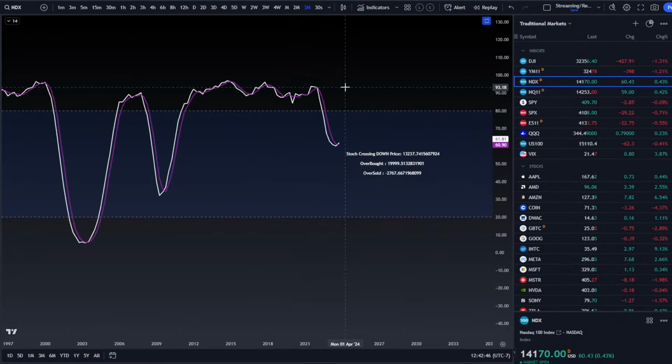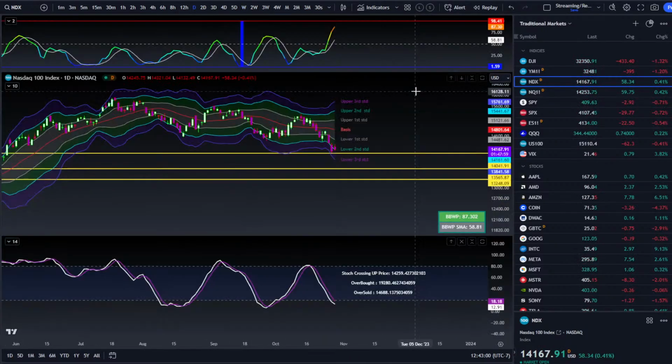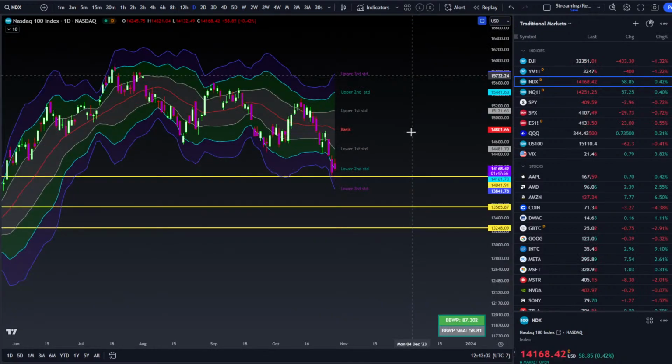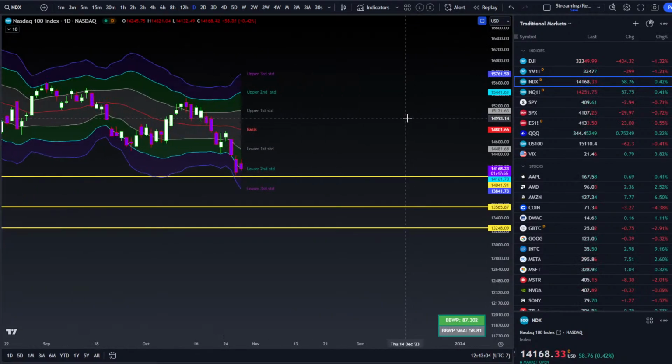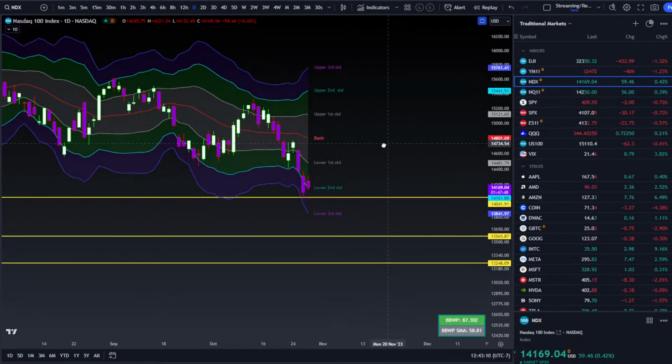To be fair, though, you gotta remember context. And we'll talk more about this next week, but you got to keep an eye on the quarterlies. They're turning up, and this is mean reversion after a very big move. So daily still got room to go, testing into that lower second standard deviation. It did open above it, so keep that in mind as well.